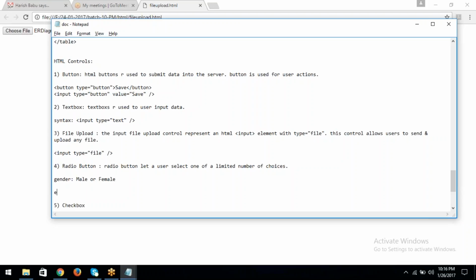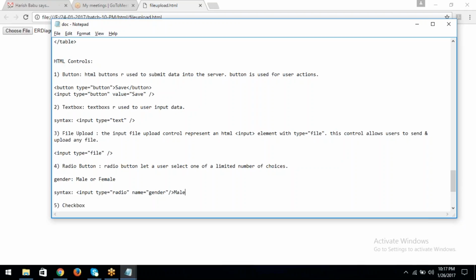So radio button example, syntax: input type equal to radio and name equal to gender, and close this.